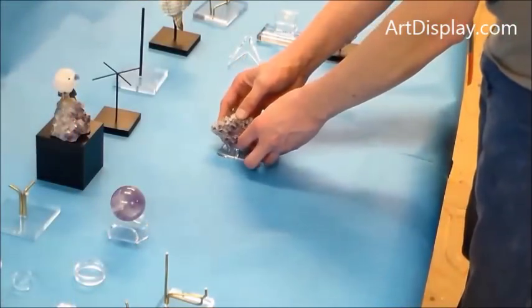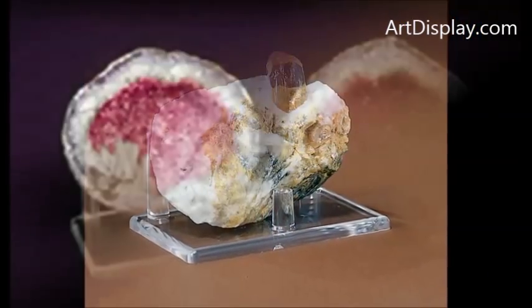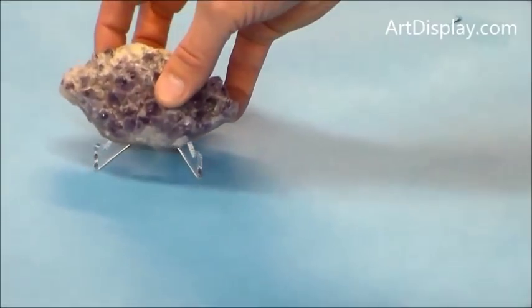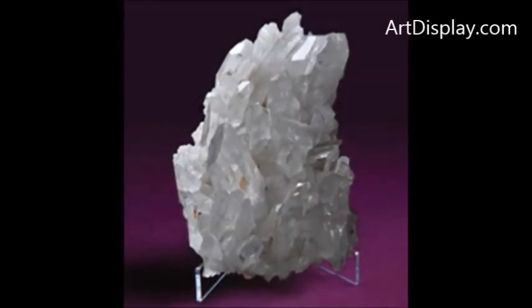This is the 3-peg mineral stand, which is basically a stand with 3 pegs to just sort of indicate something in there, just to hold it. This is the paired halves display for the geodes. This here is a low profile cluster display, which is an acrylic easel for minerals.